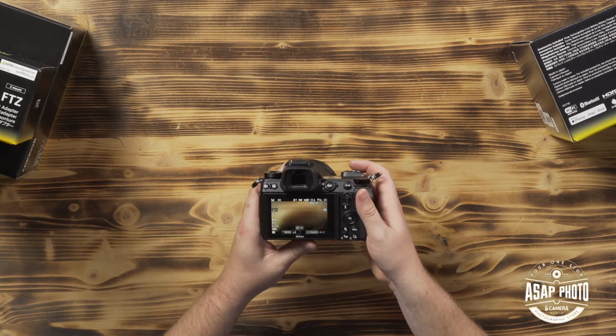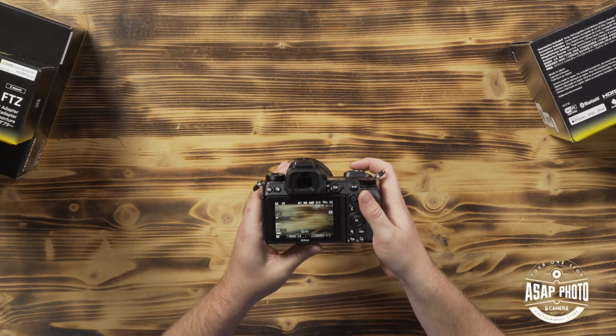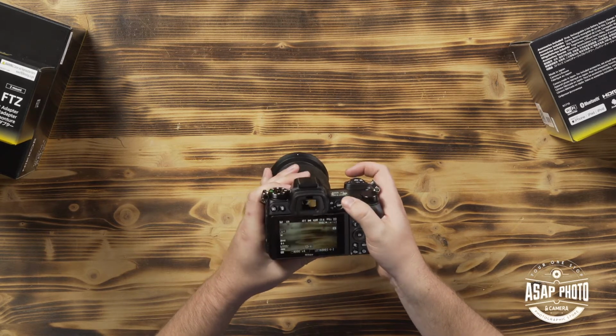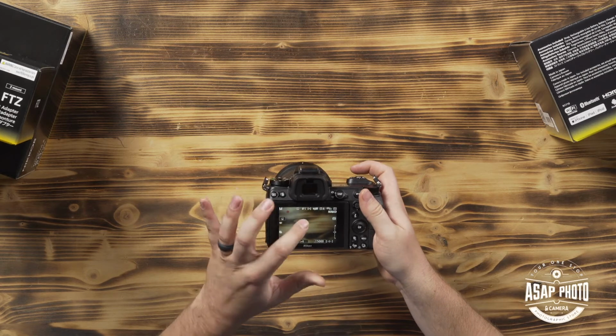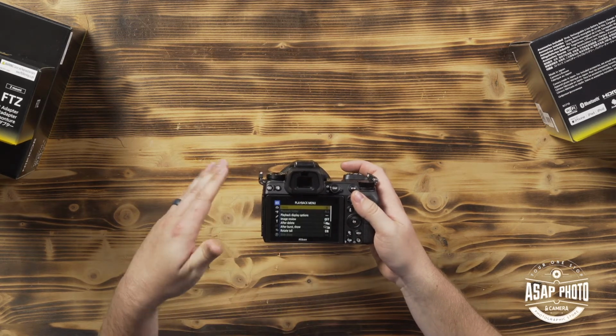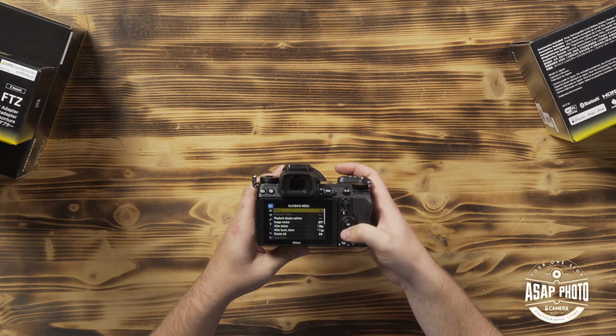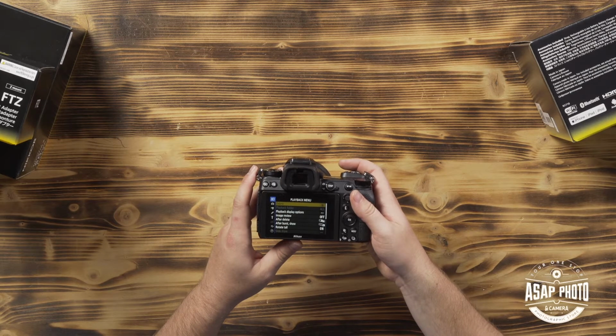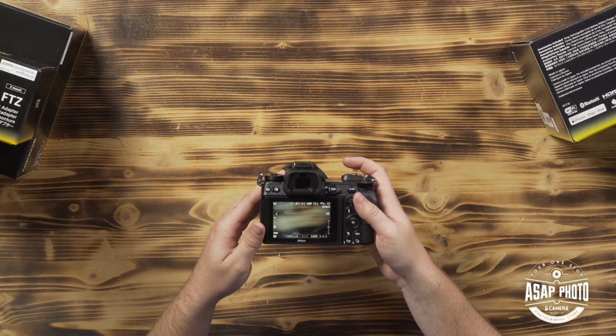If you flip over here on the back, you're seeing that electronic viewfinder now. Full touchscreen, I've got it set to video mode right now. If you just flip this little switch, you flip over to photo, you can touch autofocus. You can also dive here into the menus, which, like I said, if you're a Nikon shooter, you should be very familiar with these menus. They didn't really change much, which is great. But you can actually use the touchscreen for pretty much anything.